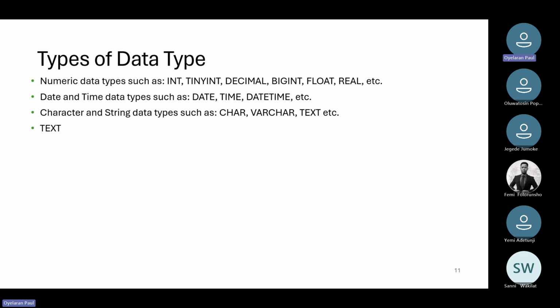We have another last one, which is called text. Text is generally used when you want to talk about descriptions, maybe you want people to describe, write comments, give feedback to us, right? I think a comment is always longer than a variable character, so people tend to use that data type.